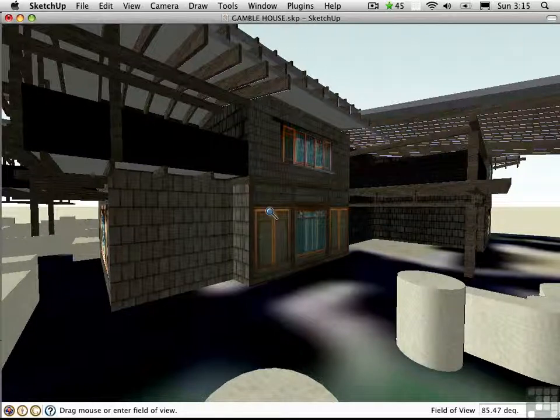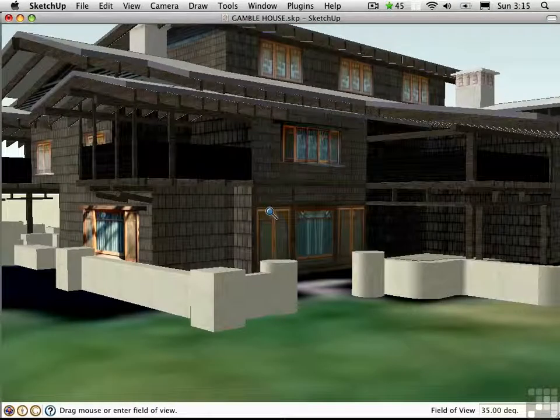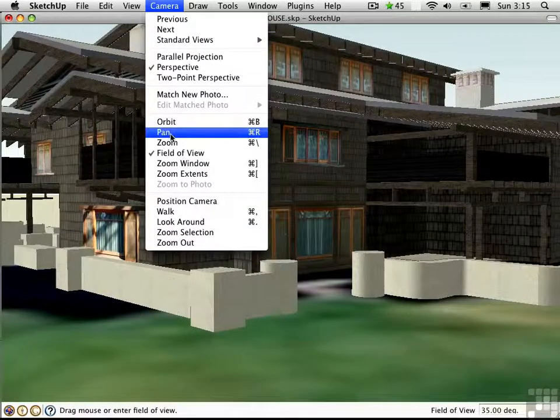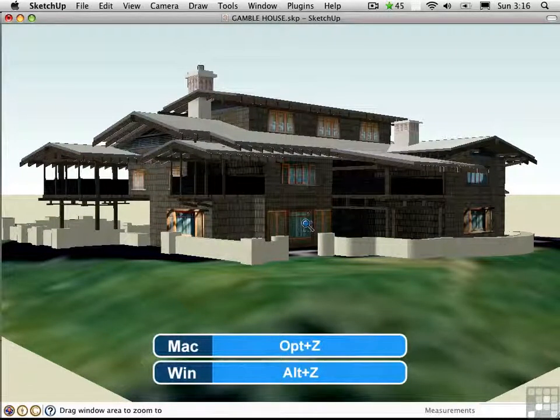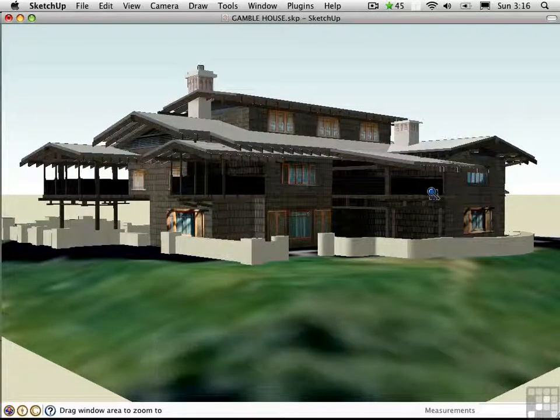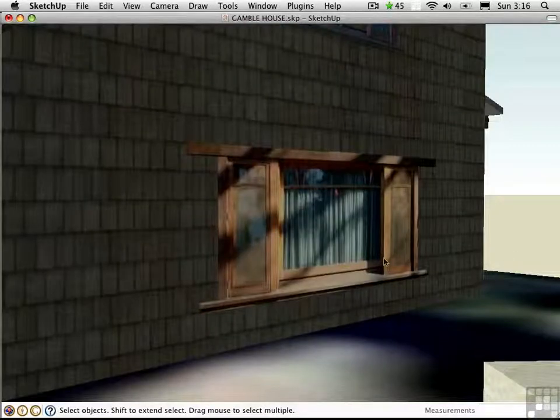I'm going to set it back to 35 DEG and then press return. Then I'll use the zoom tool to zoom out. Another useful zoom tool is called Zoom Window, and you can activate it using Option Z with my shortcuts. The cursor changes to this symbol, indicating that you can drag out a window. This is nice because you can get right to the place where you want to work without having to navigate there. I saved myself having to pan and zoom a few times to get right up close and personal with this window.